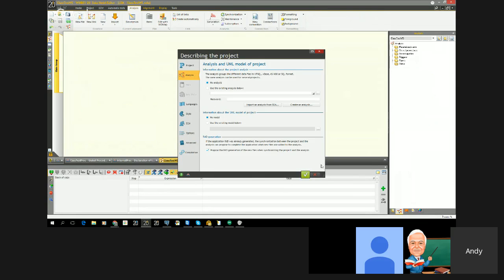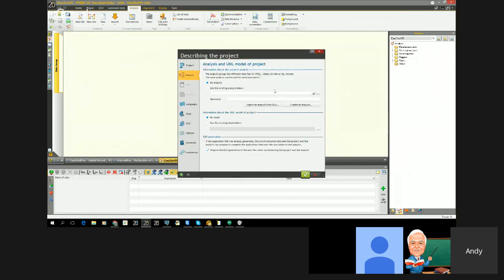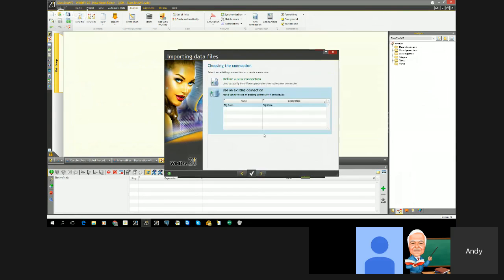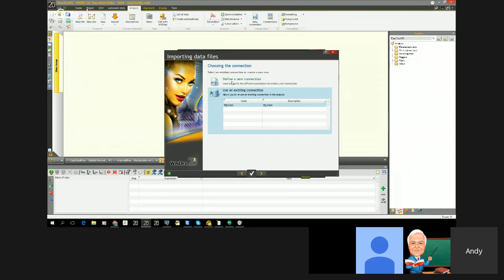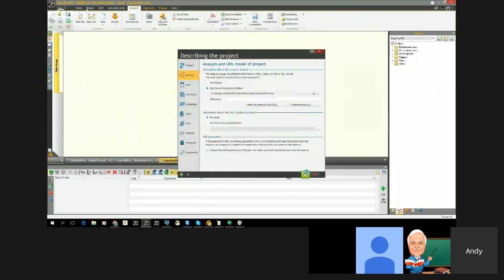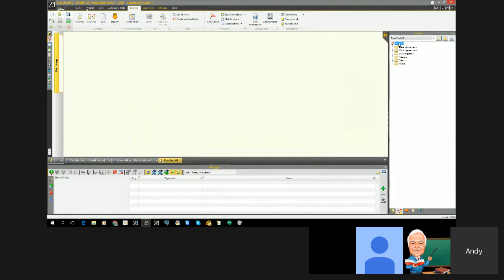Use the file from existing, and what we should be able to do now is list all of those files. Database, okay. Let's get my connection done. Sometimes this does this.